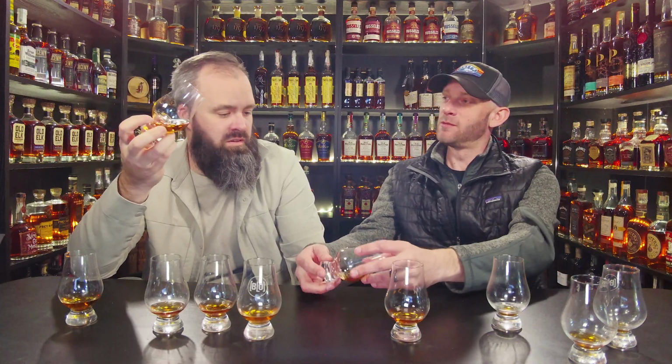Don't worry. Will you get some high tech spinner? I can just set my glass in and it rotates it slowly. Oh yeah, we should invent that. Is it not invented yet? I don't think it is. It is now. Just set your Glencairn in there, and we just invented that. Let's go. And it just automatically swirls it for you. Nice and slowly. Glencairn spinner. Glencairn roller. I have rollers.